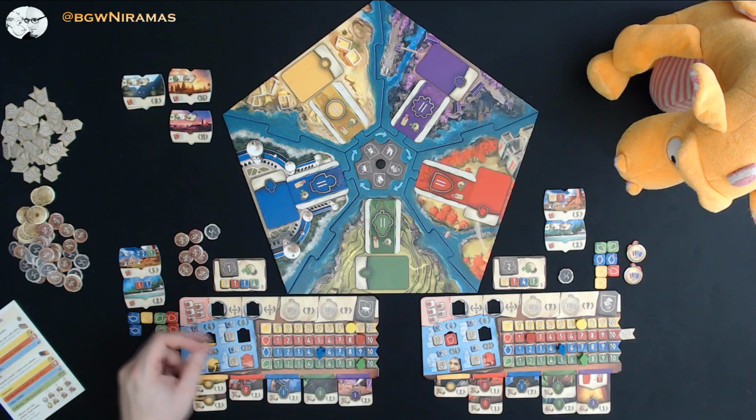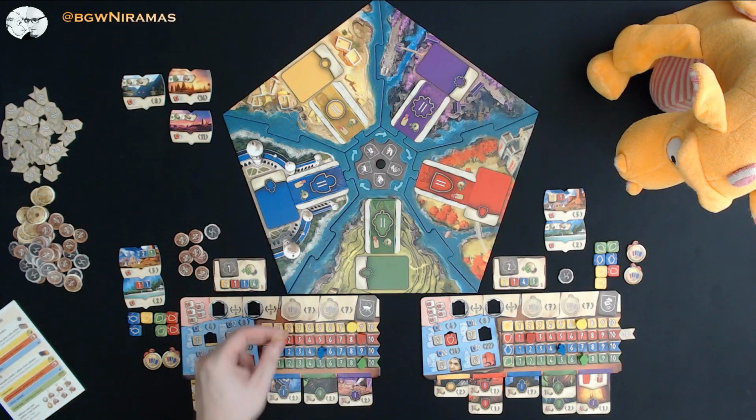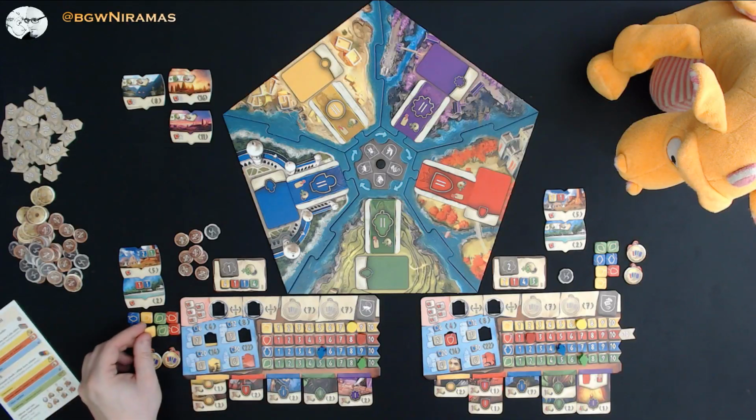But then again, I am using them for these. I'm not using them to build statues to increase my track. So there's this balance going on here. Also, another thing we could do is buy a gold medal for 6 coins.